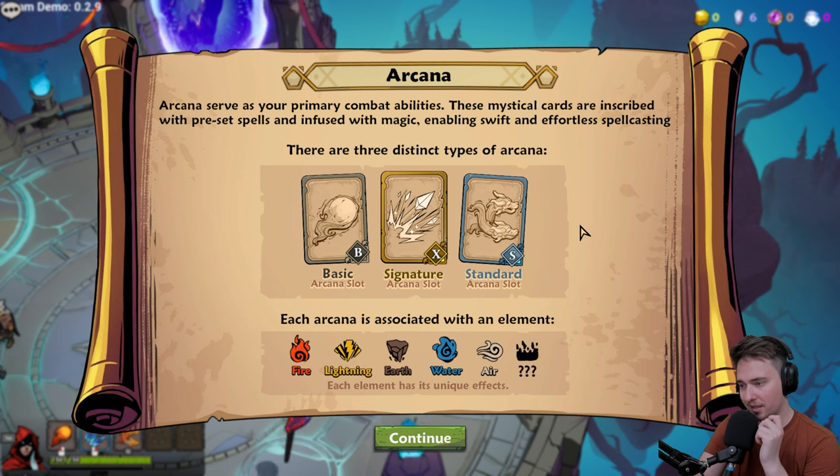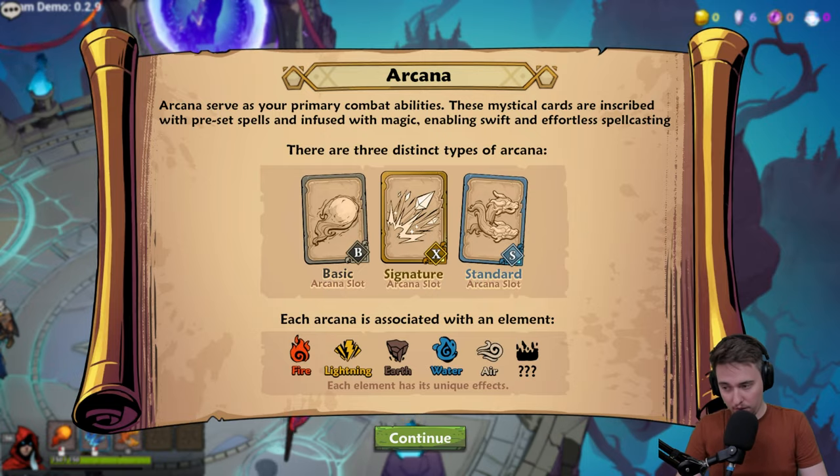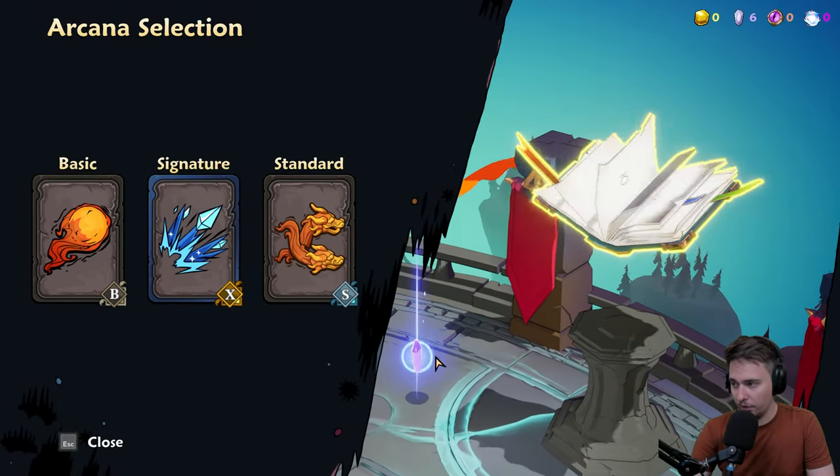Okay. Each arcana is associated with an element. Fire, lightning, earth, water, air, and ice. There is another one. Continue.